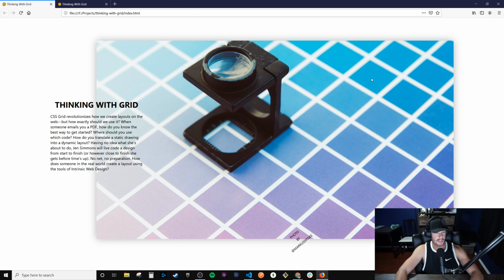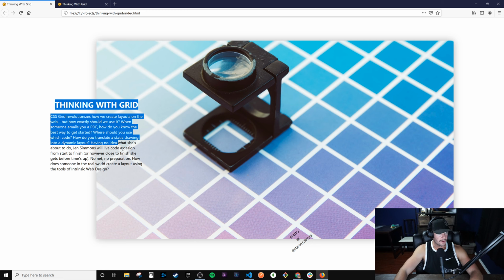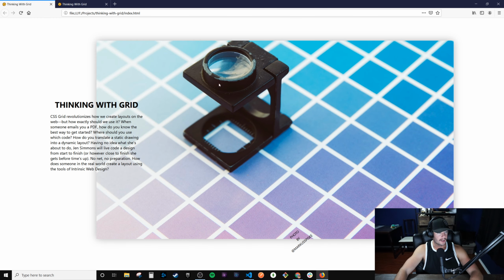Using that and having the grid automatically scale and setting some upper boundaries on some things, using min max for the summary and max width for the overall layout, right? I said max width is 80 VWs. So it's just not going to get bigger than that percentage of the window.